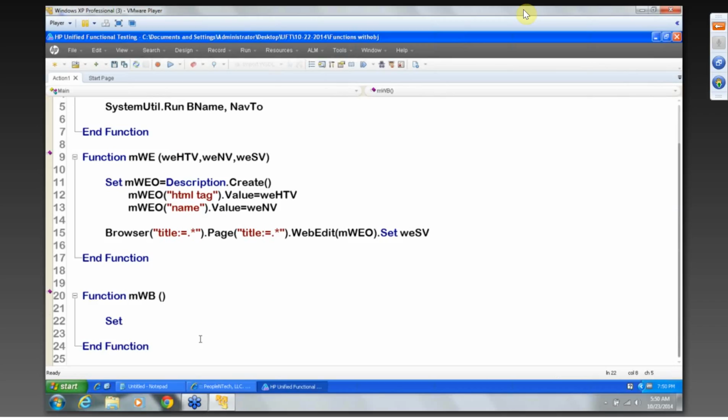Okay, let's do the same thing. Let's create a child object for the web button.